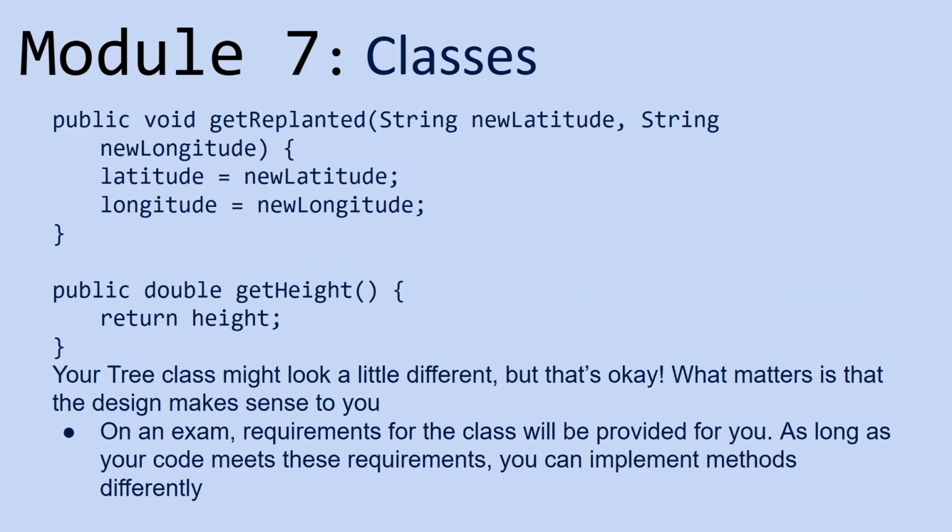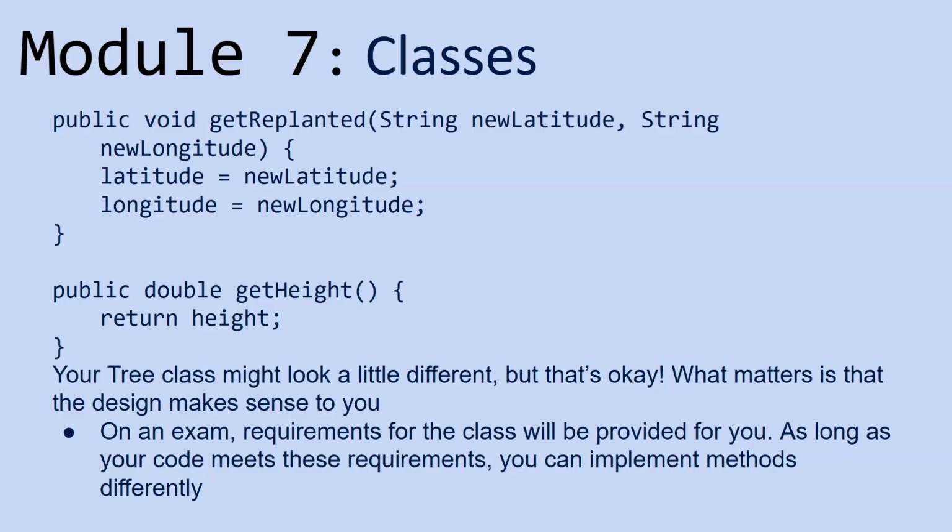And then for the get replanted method, we have to have our new latitude and our new longitude. And then we're just setting it equal to. Again, we don't need the this because the parameter and the instance variable have a different name. I'm sure there's a different way you could modify this method by maybe having change in latitude or change in longitude. I realize I switched the order, but that also doesn't really matter. I don't think I have any other notes for this one. I'm sure you could implement it a different way. Could be a little trickier though.